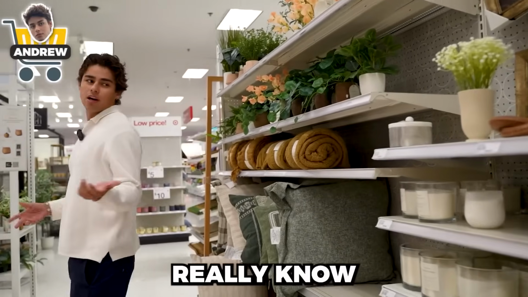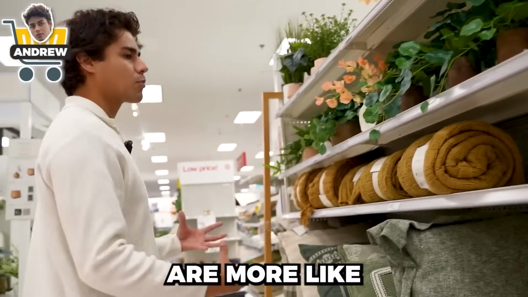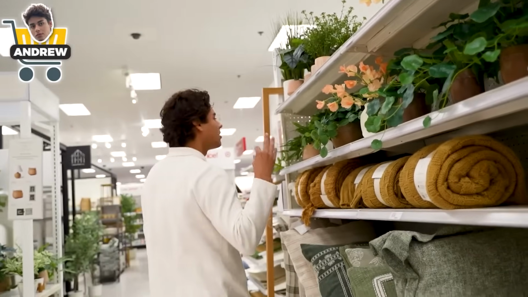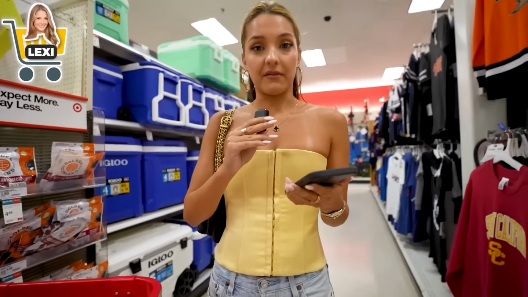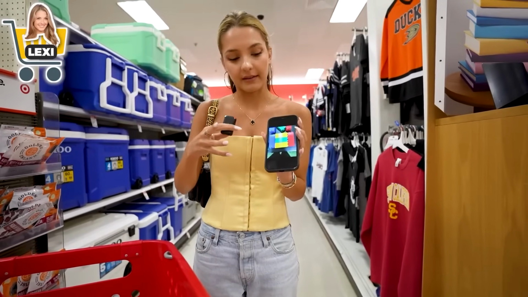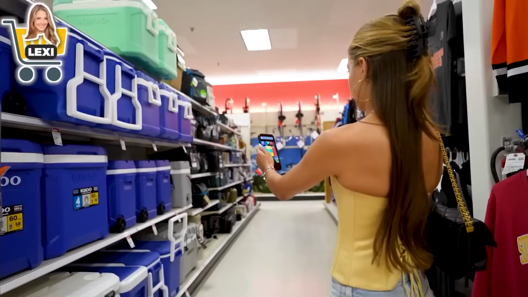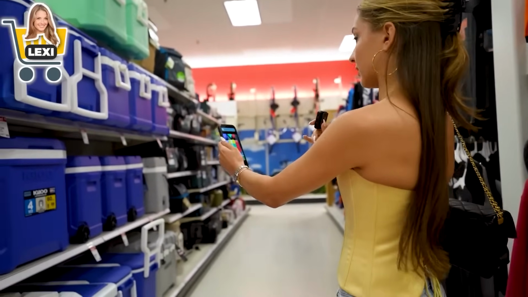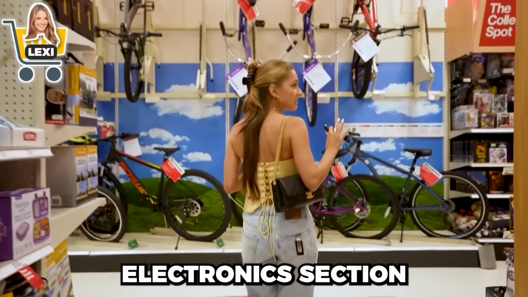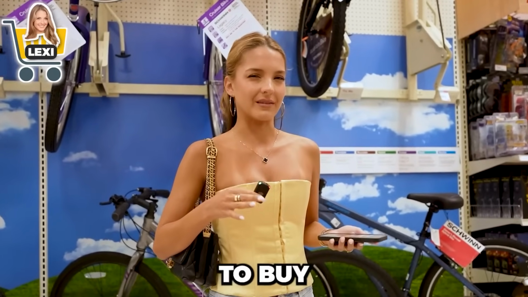All right, so I don't really know where these flowers would be. I mean, this seems like the flowers would be here, but these are more like house decorations, so we gotta keep moving. Okay, so I have whatever the heck Andrew built right here, and I have to see what it is. I'm thinking it could be a cooler, so I'm in the cooler aisle, but nothing is looking too similar here. I make my way to the electronics section, because maybe it's one of those, and Andrew's pretty cheap, so he would want someone else to buy something expensive for him. Guess what? I'm not spending any more than I have to.